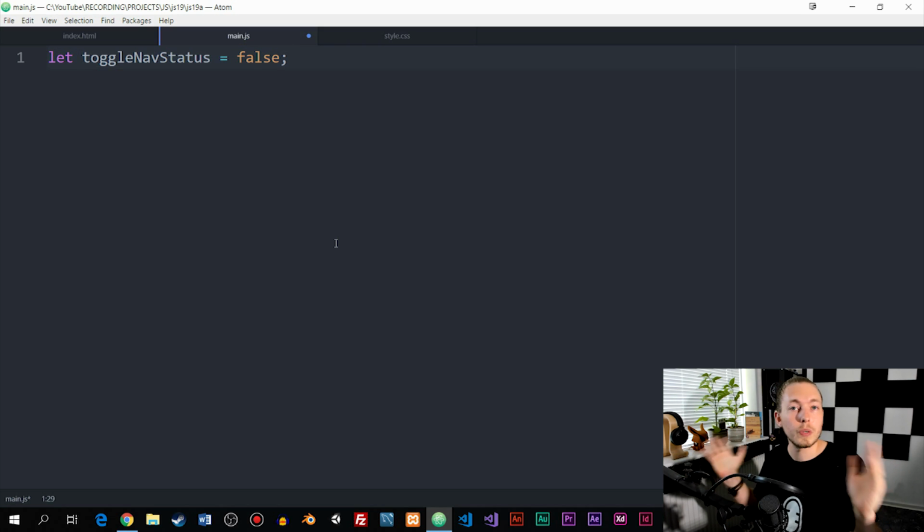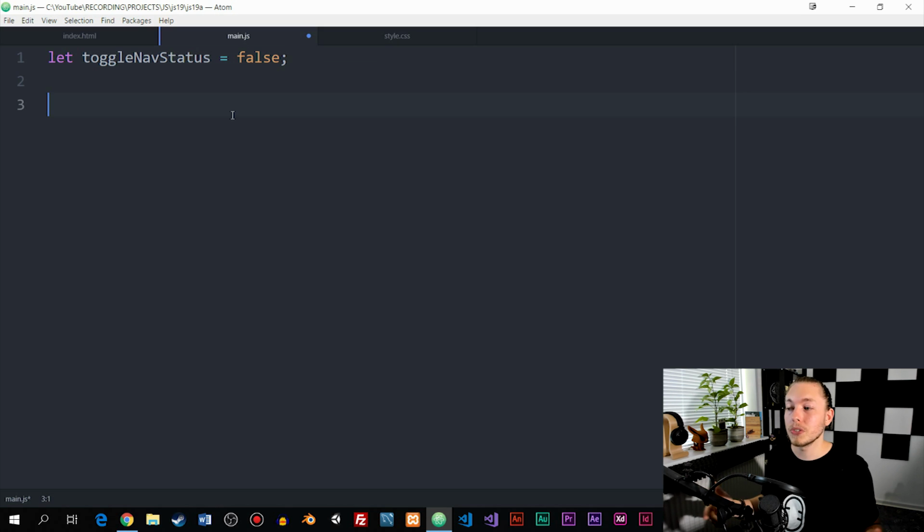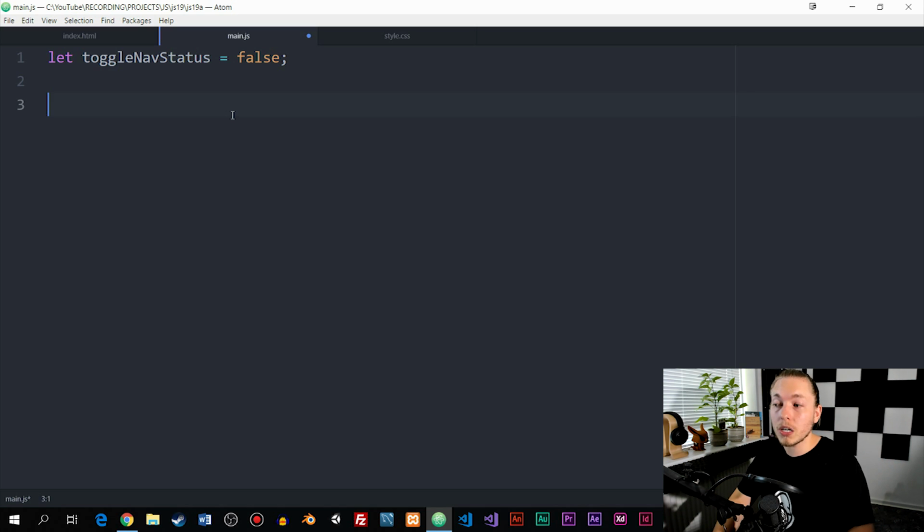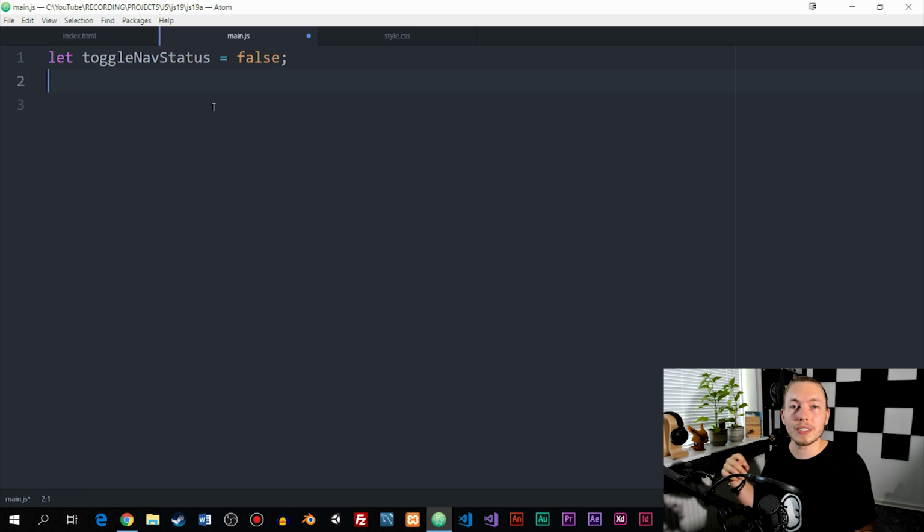Doesn't really matter, we can do whatever we want, but in this example here, I'm going to set it to false. Afterwards, I want to create the function that does actually open and close the menu once we click the toggle nav button. So I'm going to create an anonymous function in order to not hoist anything inside the browser. Now, this variable up here will actually get hoisted because it's inside the global scope, but it's so tiny that I don't think it's going to matter much in this episode. So we're just going to go ahead and create an anonymous function.